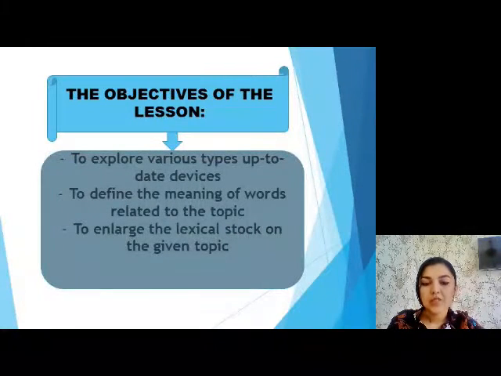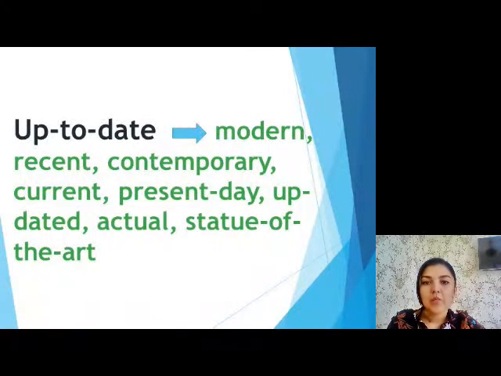What is the objective of our lesson? The objective of the lesson is to explore various types of up-to-date devices. Next, to define the meaning of words related to the topic. To enlarge the lexical stock on the given topic. Up-to-date, modern, recent, contemporary, current, present day, updated, actual, state of the art. They have a similar meaning to the word up-to-date.